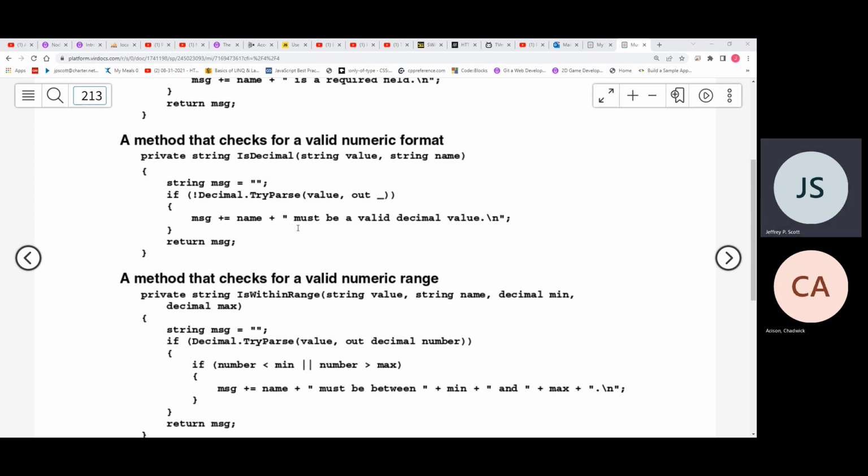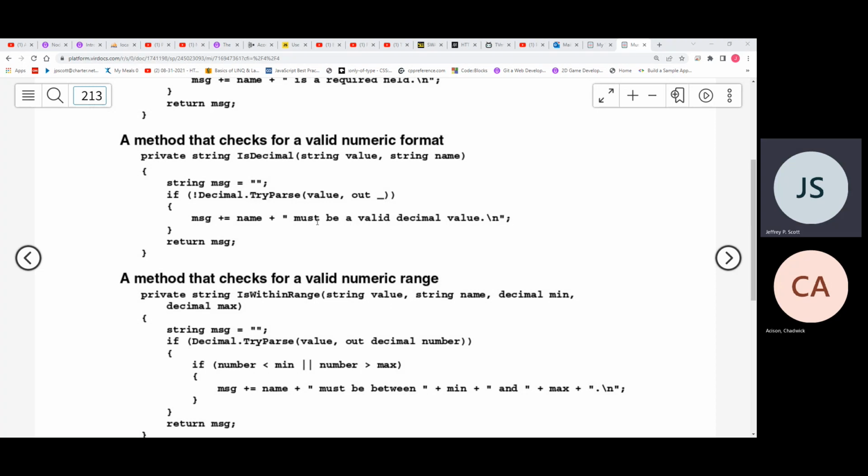All right. And if it's not present, we throw a format exception. Then we check to see if it's an integer. If it's not an integer, we again throw a format exception. Then we check to make sure that it is between 12 and 96. And if it's not, we throw an argument out of range exception. All right. And then finally, we do set the height.